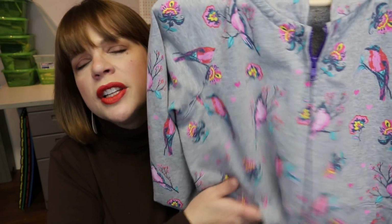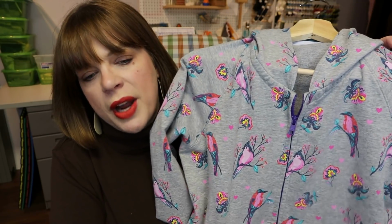And I'm just very impressed with Liesl & Co.'s digital patterns. They're a little on the pricey side, but I mentioned it on Tuesday when I talked about the Hollywood trousers. Their PDF patterns are gridded, so it makes it really, really easy to line up all your pieces. And she's very economical with the way that she puts them on the paper. So there are cut marks that are kind of random, like across a piece of paper, but then it matches up. I just found it to be very easy to match up the pieces with her pattern. And I love the end result, obviously.